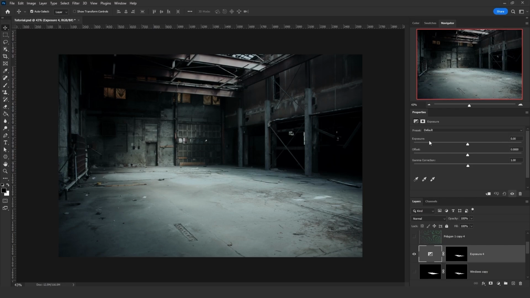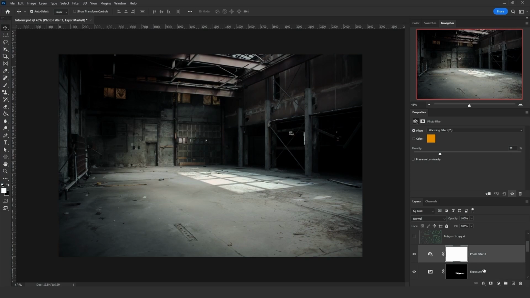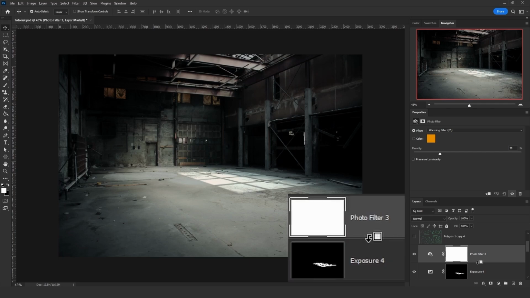Now, let's add exposure. Next, add a photo filter adjustment layer and clip it to the layer of the exposure by clicking and holding Alt. Then take the mouse between the two layers until you can see that square with the arrow going down.